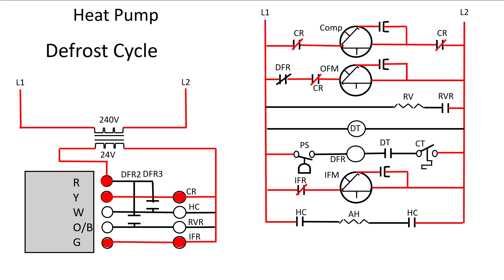Back to our schematic — we're now in heating. Our defrost timer has been running all of this time. Whether we're in cooling or in heating, the defrost timer is running. They can be set to activate at 30 minutes, 60 minutes, 90 minutes, or what they call auto. Let's say that every 30 minutes this one closes this contact here. We have a pressure switch on the left and a coil temperature switch on the right. If either one of those is open, the defrost relay is not going to activate.